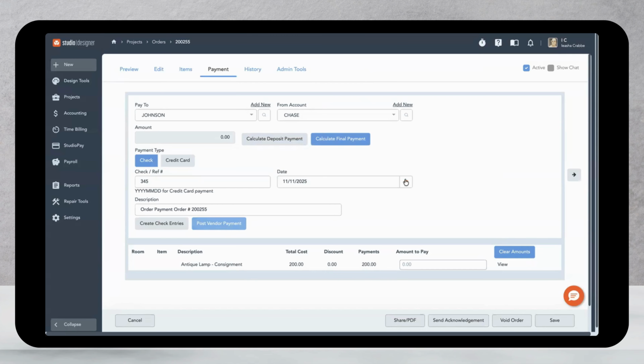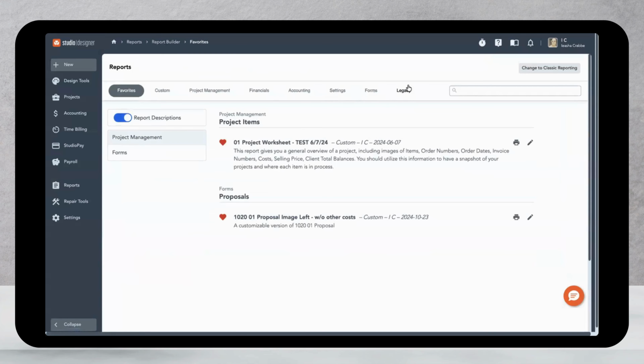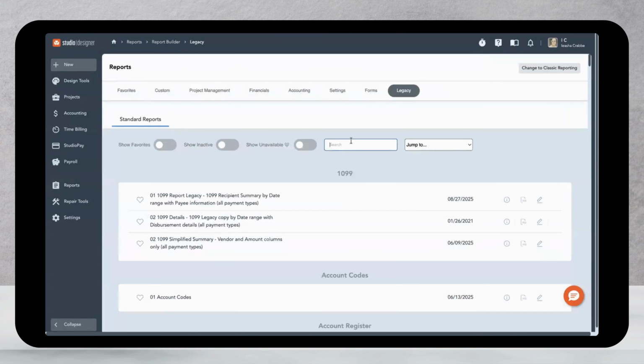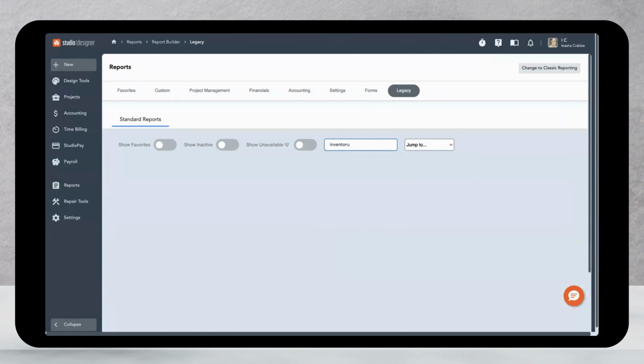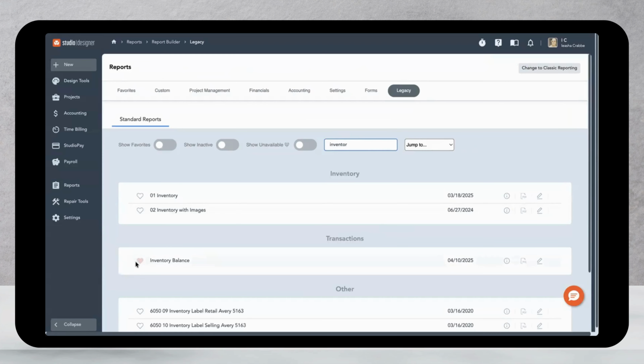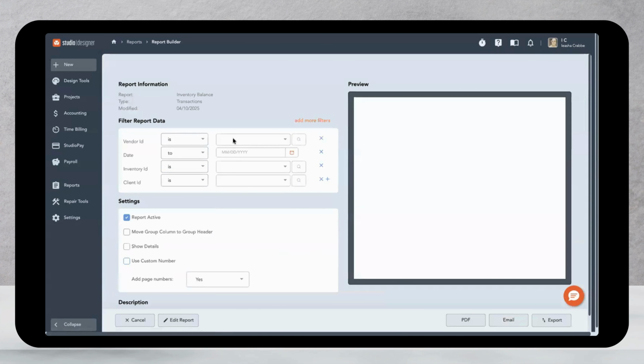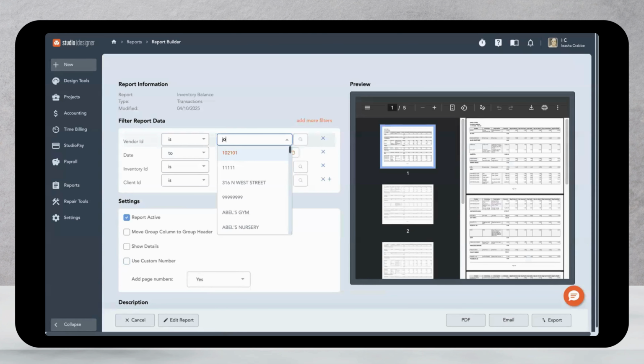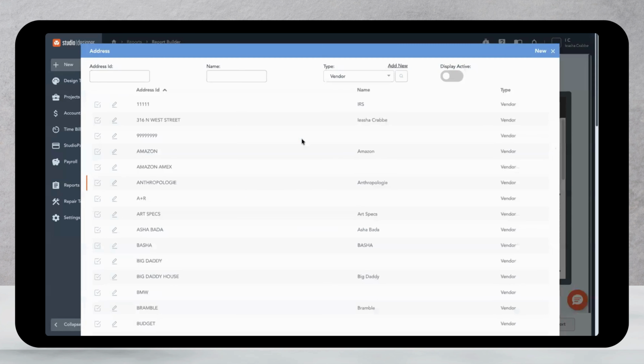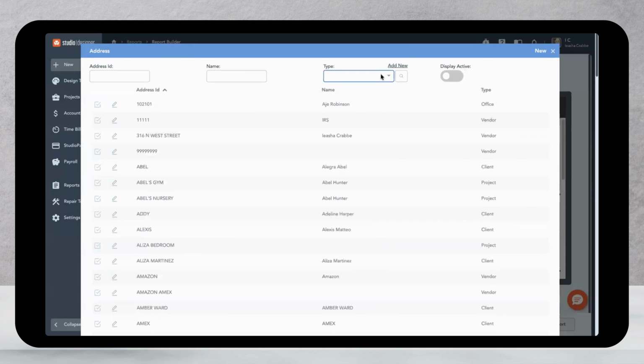Now you can go ahead and run a report to check this. We're going to go to inventory, and we're going to run the inventory balance report, and the vendor is going to be Sarah Johnson. You have to go to the magnifying glass to look up a client that's in a vendor field.